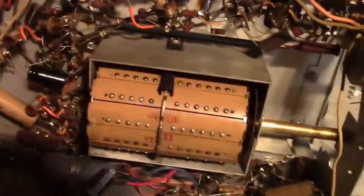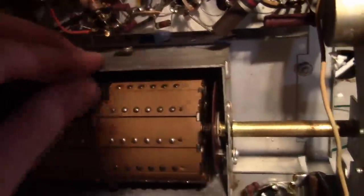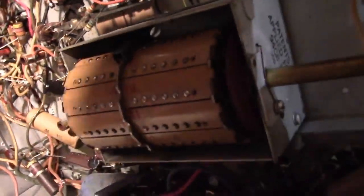Now one thing, I noticed that the tuner is still pretty touchy. Show you why. I took the roller ball out. Little roller ball goes into this piece of spring steel, and that's what locks into these notches and does that clunk clunk clunk effect.